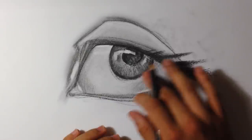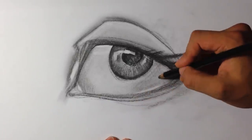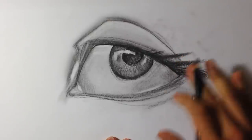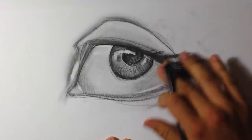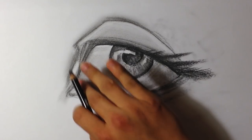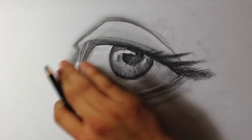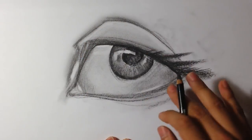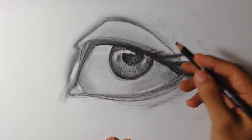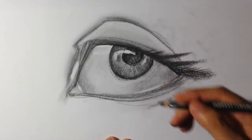So, I'm adding more value over here. Sometimes I'll throw in a couple of lines, like scratch, scratch, scratch, a little bit, not really hard though, just for the purpose of rubbing it out with my finger here. I'm trying to make this a little bit darker and this a little bit darker so that it'll look like a rounded form. You know what I mean? I'm slowly trying to finesse certain things out of this. Let me time lapse a little bit more and then I'm gonna talk a little bit more.